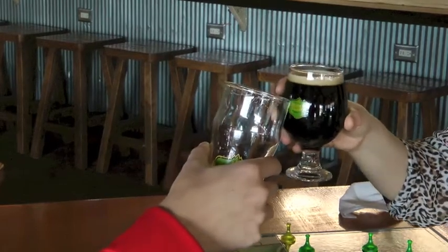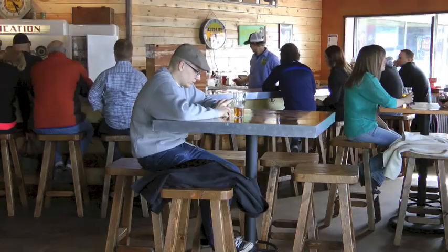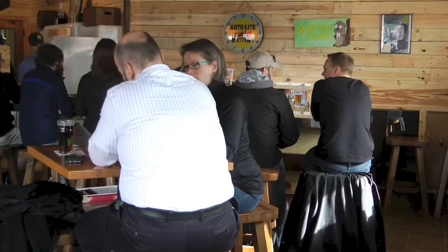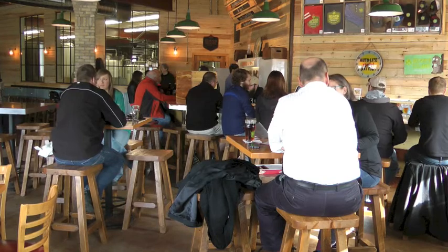The taproom is open Thursday, Friday, Saturday, 4 to 10. We don't serve food, but you can bring in anything you want. Wild Willie's is going to have a food truck here this Thursday coming up on the 2nd of April, and Dan from Dickies is going to bring some free barbecue for everybody — we're going to have Lane 5 and free barbecue.